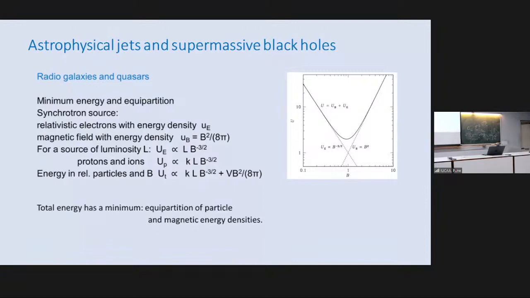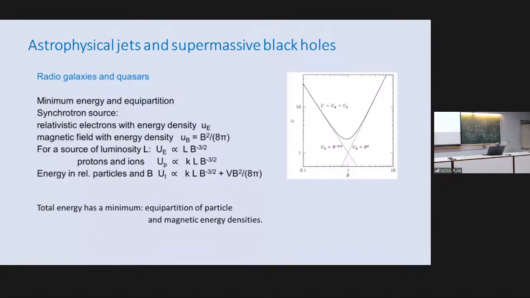What we measure is the flux density at radio frequency. Flux density is due to synchrotron emission. Synchrotron emission is due to the relativistic electrons. But overall, it has to be charge neutral as well. You can't have charge separation in these systems. So the thing is that protons or heavier particles are present, but it's very difficult to accelerate them to the kind of energies that we can accelerate electrons.